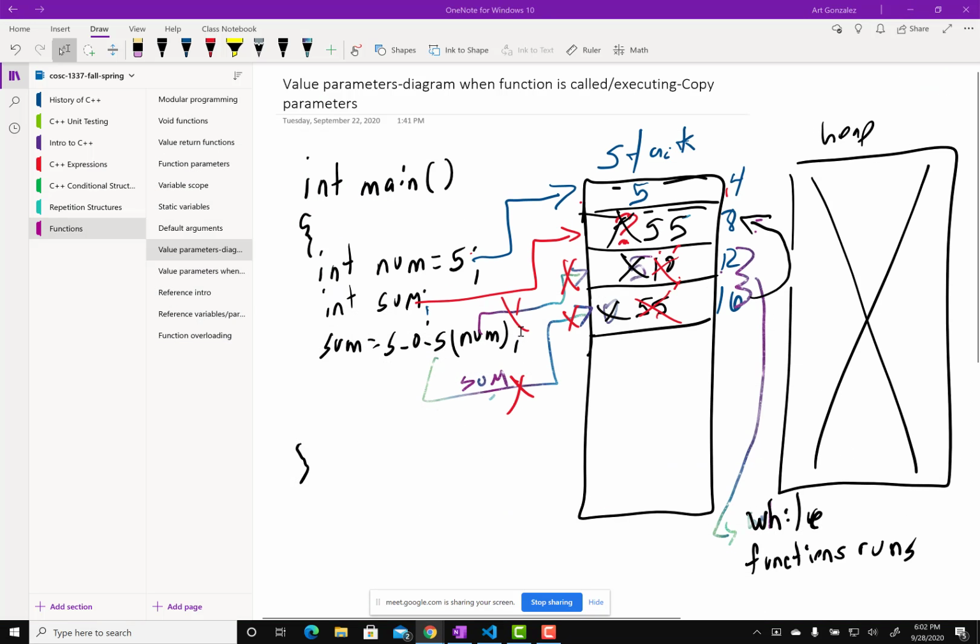So when we say num equals 10, the num at address 12, because it's a copy, is modified, not the original one, which is at address 4. And then when we return sum, we know by then the value is 55, and before our function exits, the value at address 16 is copied to 8, and that's 55 here. Once the function exits, we denote X's to all these lines and these values to show that those addresses aren't used anymore, and they are available for our program to use. Again, right?